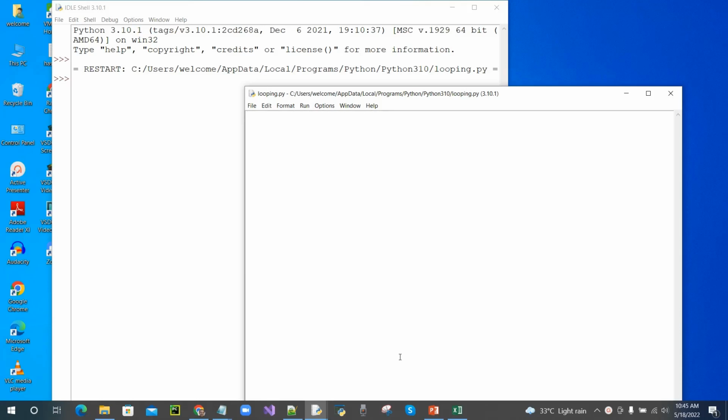Let's write the same program in Python IDLE. Here I am creating a list variable person consisting of a sequence of names. I am creating another list variable food consisting of a sequence of eatables.